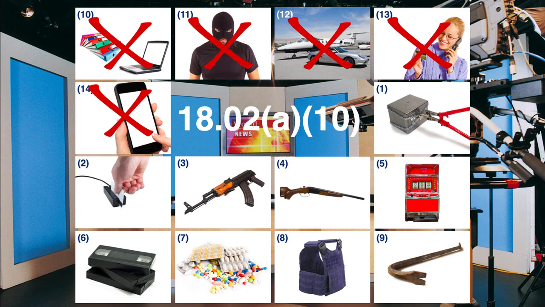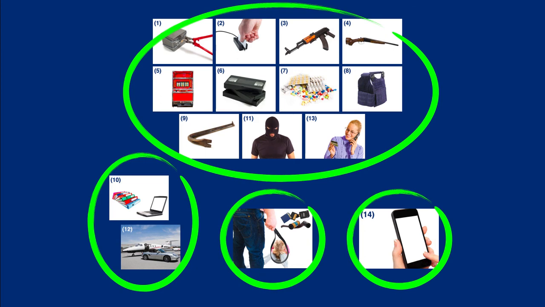What this means is that search warrants may not seize the categories of objects with an X over them, only the objects on the lower half of the screen. Students often ask if a person wanted to commit an offense should they just hide out in a newspaper office — remember, this is a search warrant we're talking about. Arrest warrants are not prohibited from being executed in these places, and court orders with magistrate oversight may be sought to obtain other items which are legitimate evidence of criminal offenses and not related to free speech. So up until this point we've talked about the first group of items subject to search warrants and mere evidence described under parenthetical 10. In the next screencast we'll talk about parenthetical 12, otherwise known as contraband.